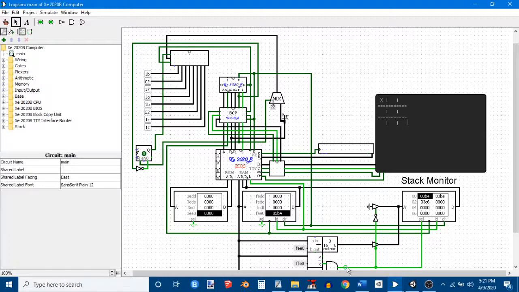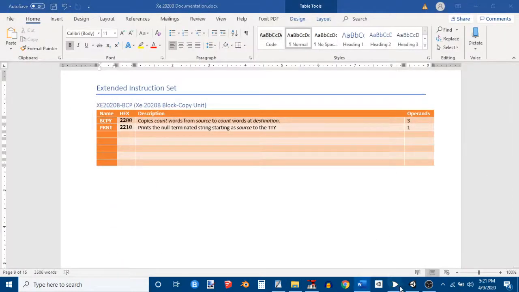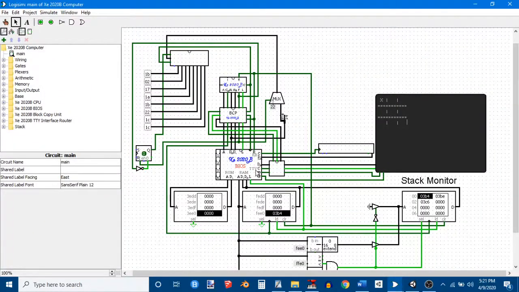Okay, so that first 1C would be the return that is present inside draw empty, and the second would be the return that is present inside draw square, which means the next instruction we should probably see is a 22, or print. Yep, there it is. There's the print instruction right there.